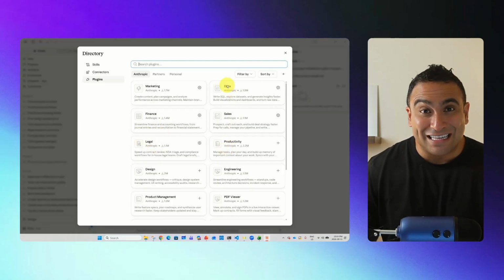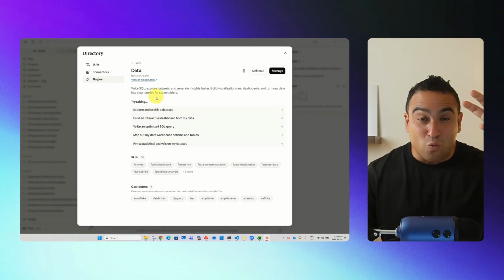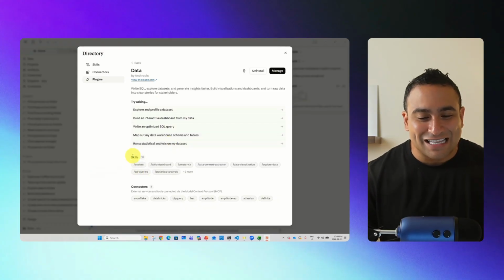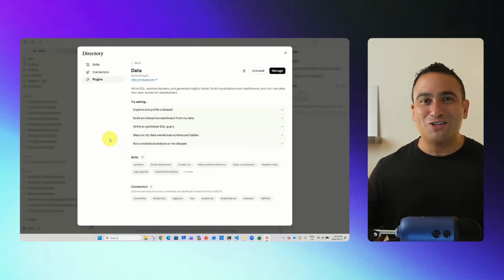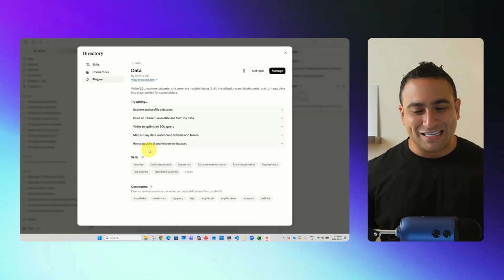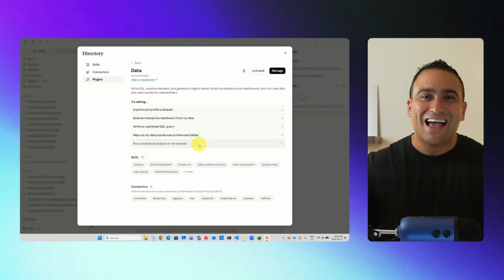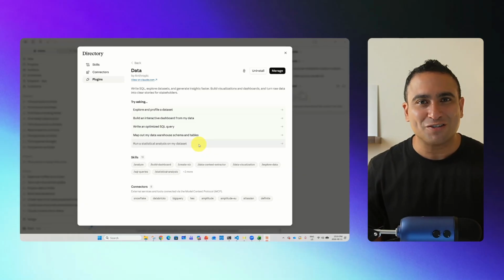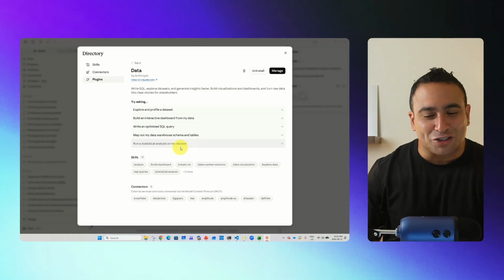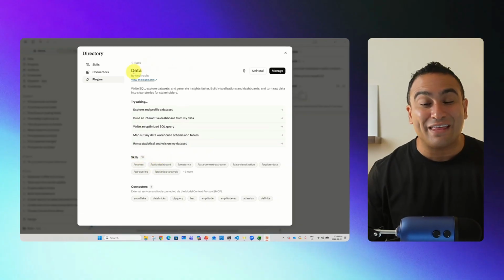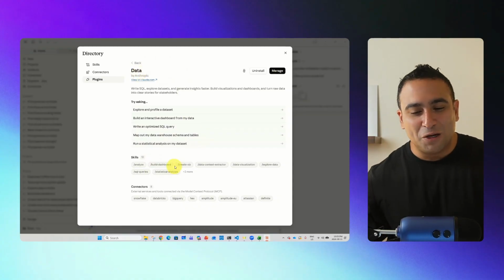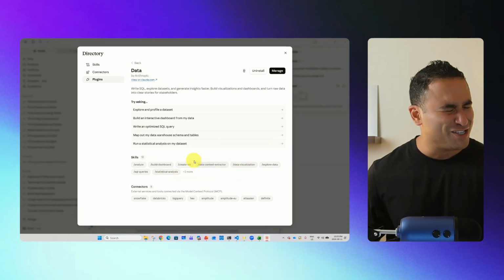If you click on, let's say, the data plugin, what you notice is that within that plugin I've got multiple skills. For example, I can say slash analyze, and this is going to do data analysis for us. I can just say slash build dashboards, and that's it. I don't need to explain to the agents how we humans build dashboards. All that intelligence is already captured within that slash command, within that skill. And this skill is part of the data plugin, which is a collection or combo of skills. If you want to do statistical analysis, data visualization, and so on.